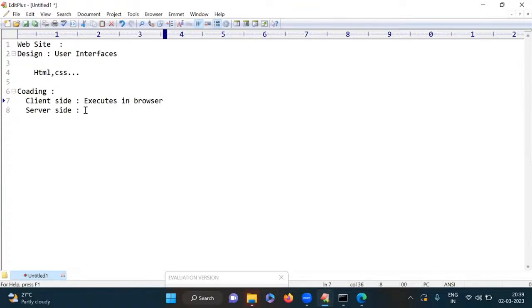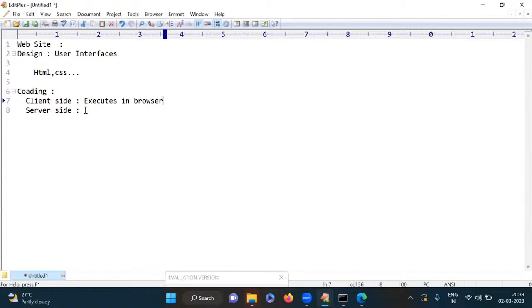Actually, the client is using the browser, right? You are accessing one web application, Facebook or Gmail, etc. You are the client of that website, and you are using a browser, like Internet Explorer, Mozilla Firefox.